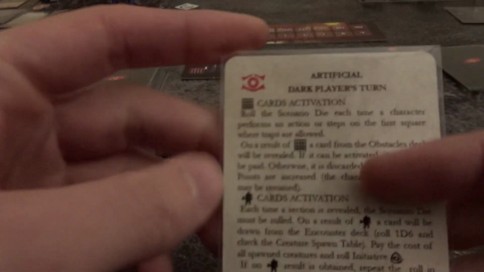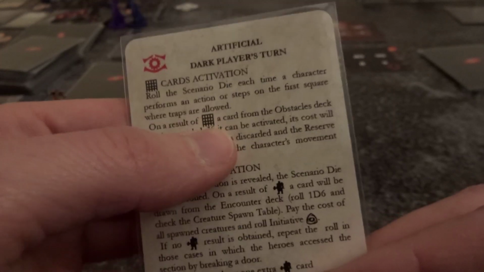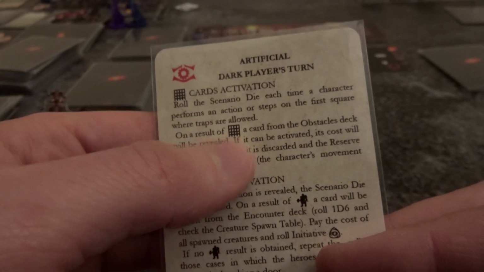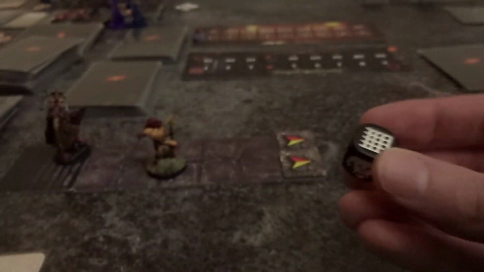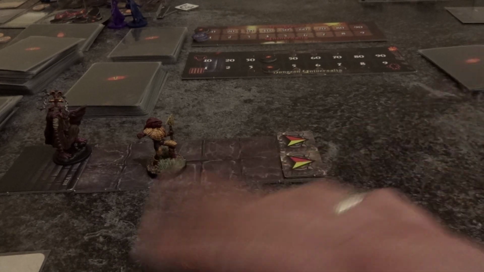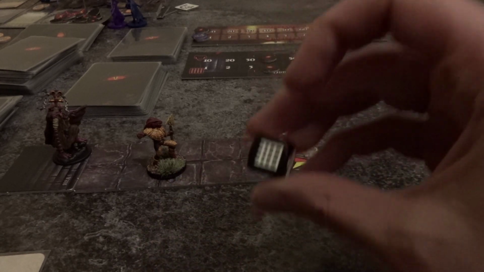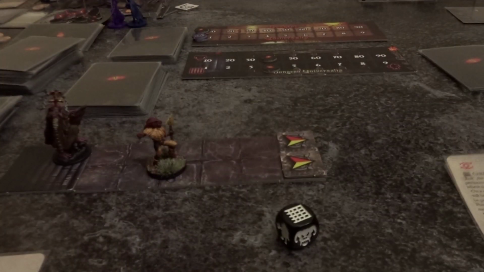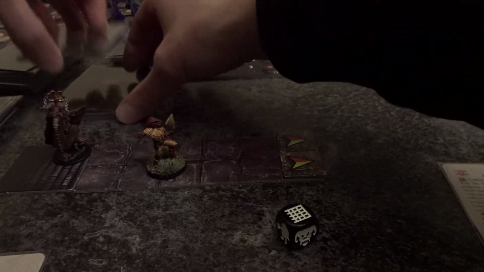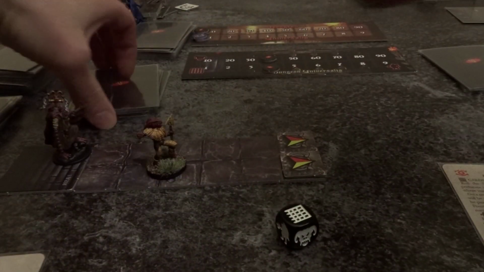The artificial dark player has the option to roll to spawn an obstacle, because this is one of the events where you can try to spawn an obstacle, and then the conductor will roll the die for the artificial dark player. Let's see. This is an encounter. Nothing will happen. If he would have rolled an obstacle, he would have drawn a card from the obstacle stack, and I will take one from the middle because on the top there are the encounter cards I wanted to show you. All right. This is power, oh my god, I'm sorry.